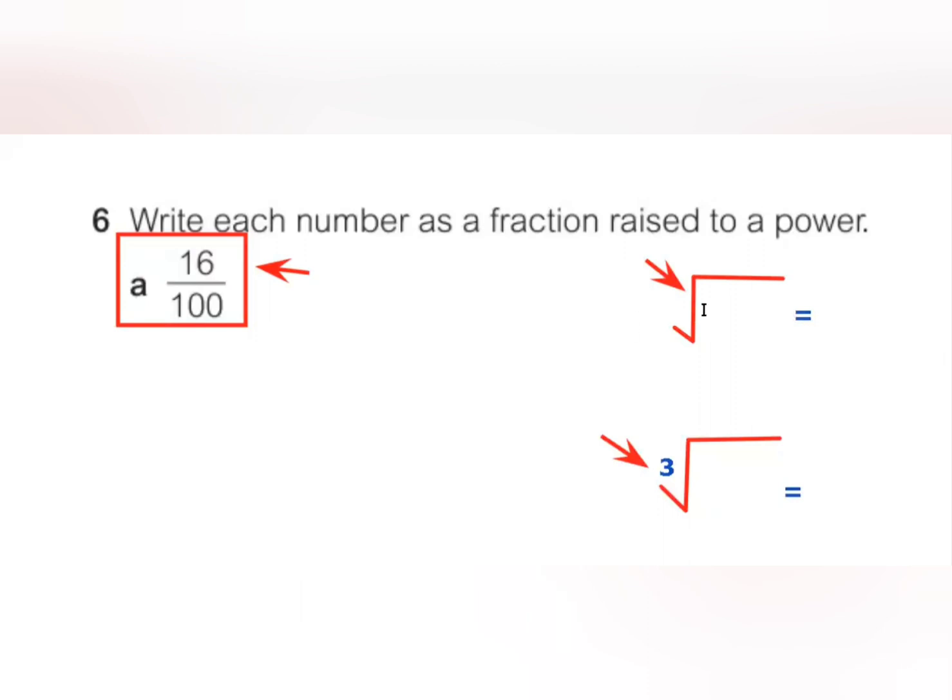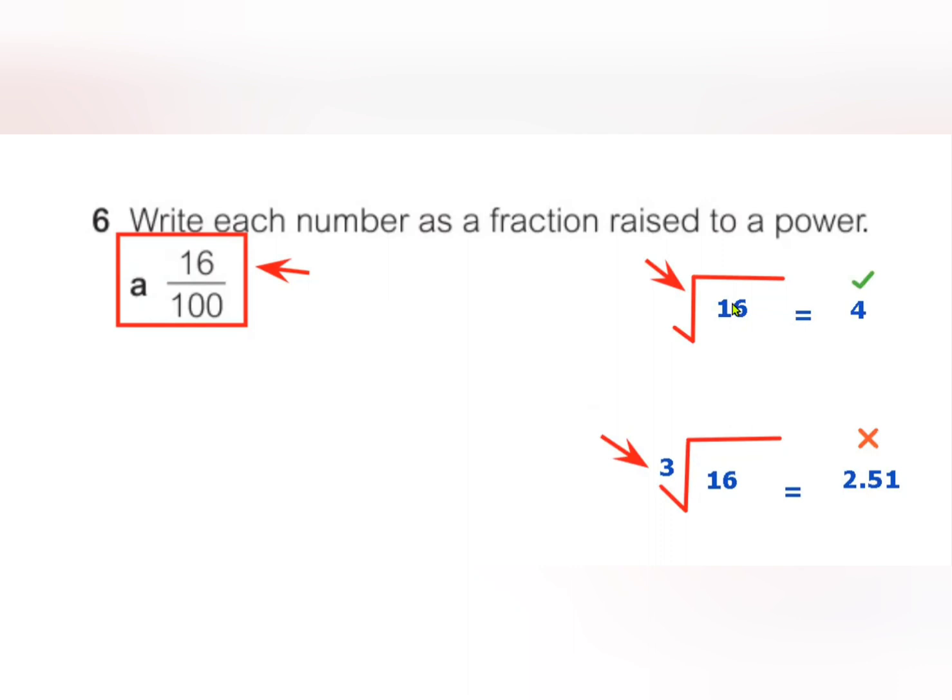So first we take the 16, we put it here. So 16 here, when you use a calculator, it's going to give us 4. So the square root of 16 is 4. And then if we use the cube root here, 16 under the cube root, let's check, cube root of 16, it's going to be 2.51. And as I said, we don't want to use decimals, so we're not going to use this one, and we're going to use the 4, which is a whole number.